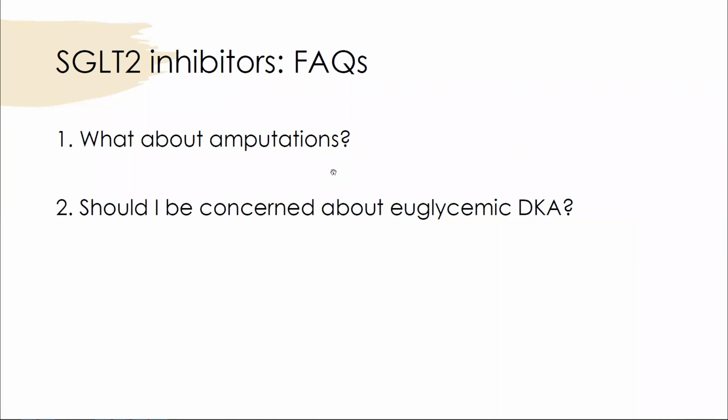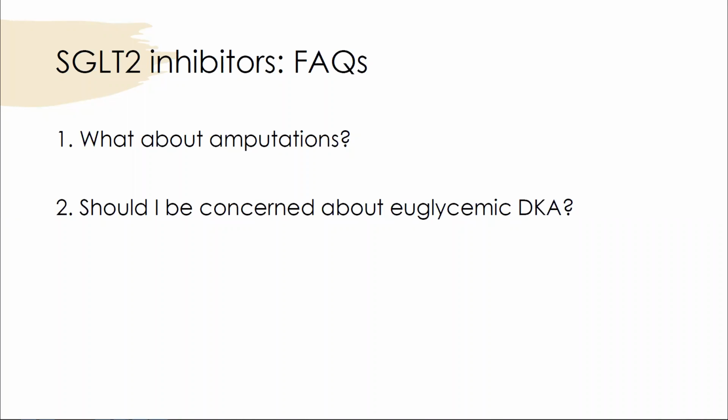Questions that people ask me a lot about SGLT2 inhibitors: amputation risk. There was a trial with canagliflozin which showed an increase in amputations. Subsequently, there's been a lot of data and a lot of study looking at what that amputation risk is. It hasn't shown up again. There was one trial in which it showed up, and it was a fairly low risk overall. But when they did the studies in even higher risk populations, it didn't show up.